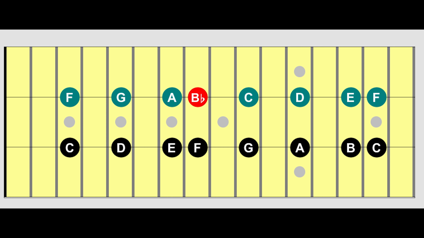So let's take some observations here. You have these 2 rows, they're symmetrically vertical, and you have a C to an F vertically, that's a fourth. D to a G, that's a fourth. E to an A, that's a fourth. F to a B flat. Okay, the B flat is different from the C scale. That's one note with an accidental. And then G to C, A to D, B to E, and C to F have no accidentals.